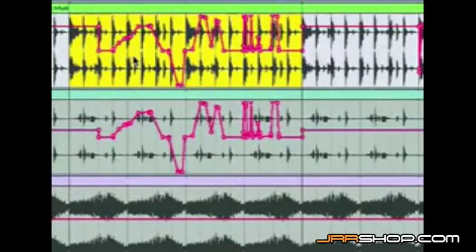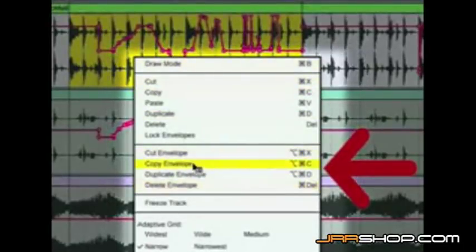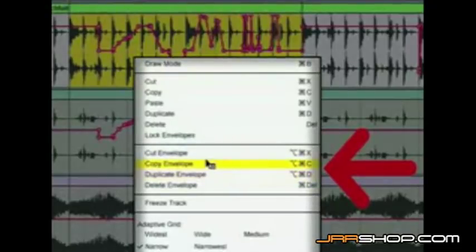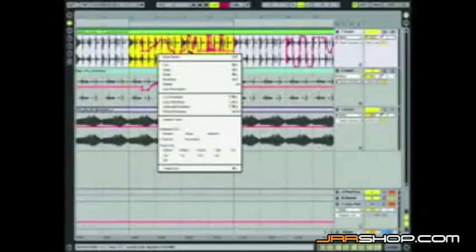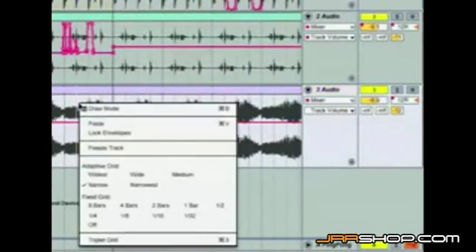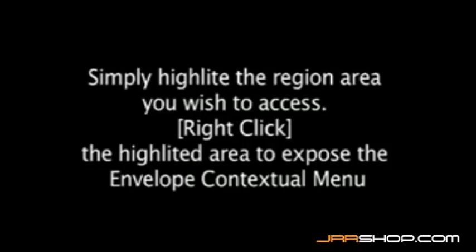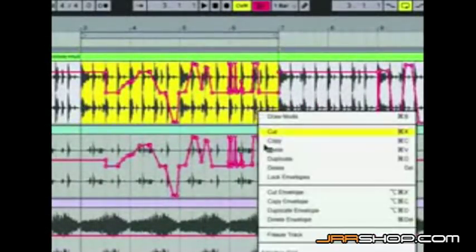So I'll just highlight it, and I will right click, and I'll go down to this second area right in the middle of our contextual menu here, and you can see I've got a couple of different parameters here to choose from. Let's close this up for a second, and let me show you what happens when we go down to, say, track 3, and I right click down in this area. You can see when I click directly on the waveform data, the envelope parameters are not there. Keep in mind that they do exist. You just got to hunt around just a little bit to find them. So again, I'm clicking, not there, highlight, right click, and there they are.